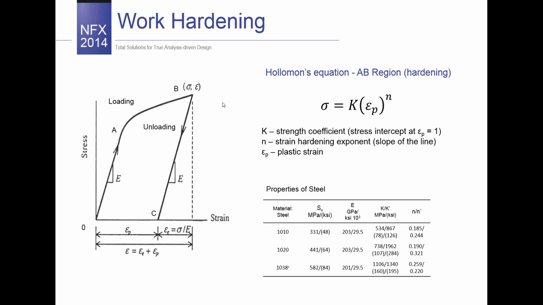And on the next slide, we see some graph which refers to the work hardening. And if you remember from the fatigue analysis, the behavior from point A to point B describes the plasticity. So in the simple linear static analysis, what is important according to the material is the point from 0 to A. So we are considering this range, and this refers to the elastic stress and elastic strains. And in the nonlinear analysis, we have to consider this range from A to B.